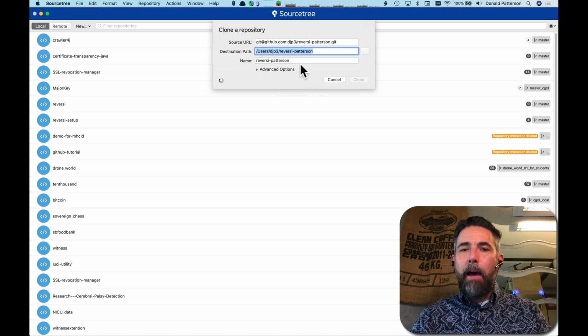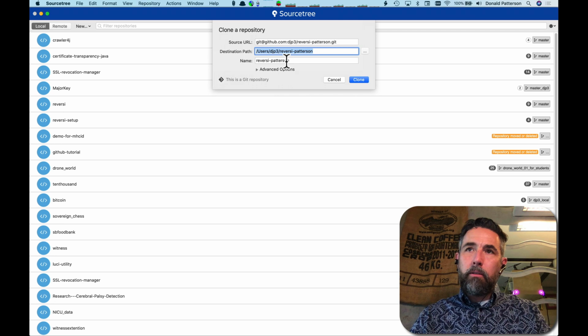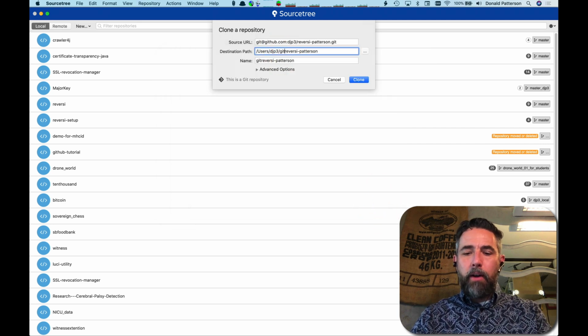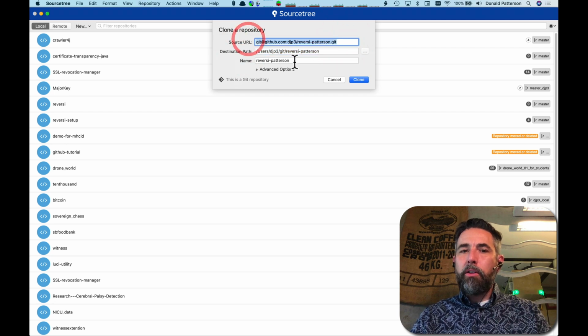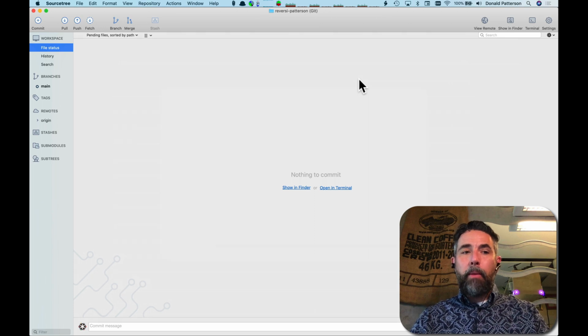I'll paste it and hit tab, and it'll give me a recommended name of my repository or folder name, and it'll give me a recommended location. Now I don't actually want this as my location, so I'm going to pick the location that I do want. I can either hit the browse button here, or I happen to know where I want it, so I'm just going to go ahead and type it in directly. This is a location on my local hard drive where the files at this remote location are going to be, and this is going to be the name of the repository. Go ahead and hit clone, and SourceTree will download those files and put them on my local computer.